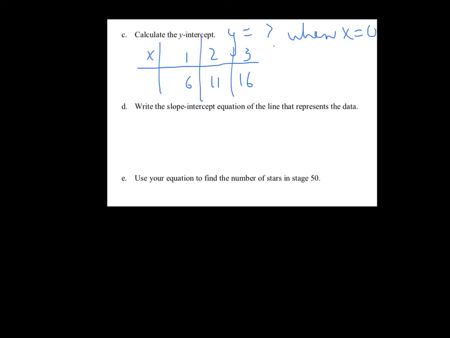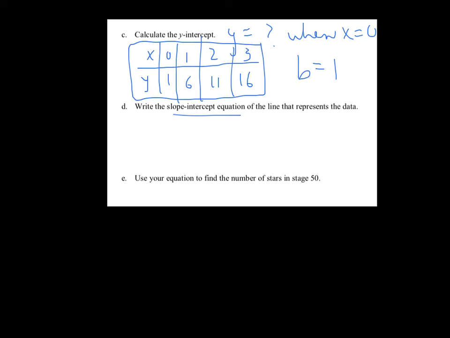Okay, so now we want to calculate the y-intercept. Remember that the y-intercept is the value of y, right? What y equals when x equals 0. So looking at our data from the table, we had stage 1, stage 2, stage 3. Stage 1 had a y value of 6, stage 2 had a y value of 11, and then 3 was 16. So if we work our way backwards, right, and sort of build ourselves a little table here, when x is 0, we just subtract 5 from 6, we get y of 1. So I suppose our b value, or our y-intercept, is equal to, whoops, not 0, but 1.